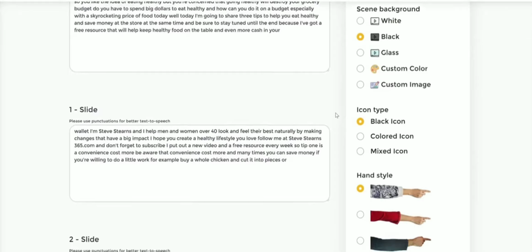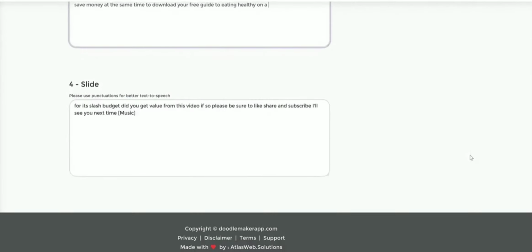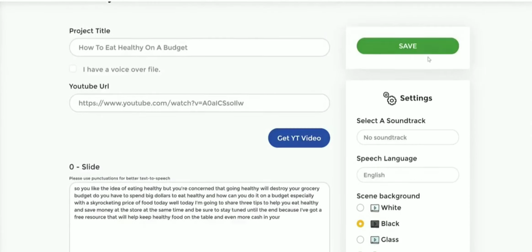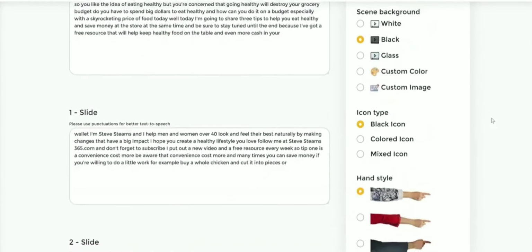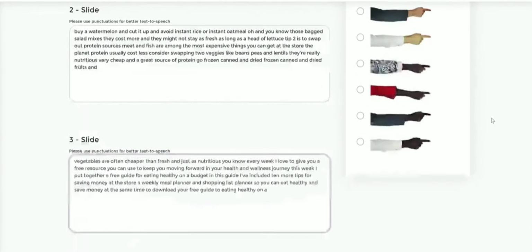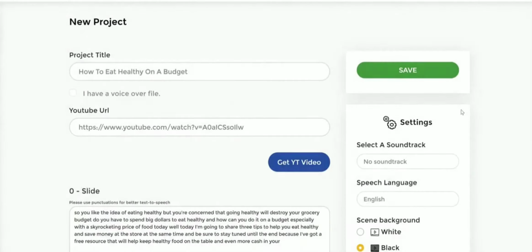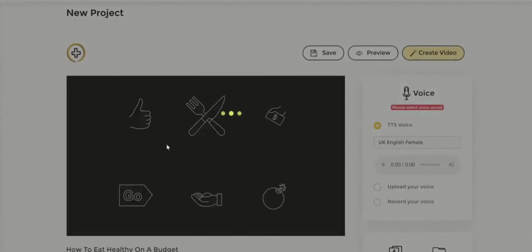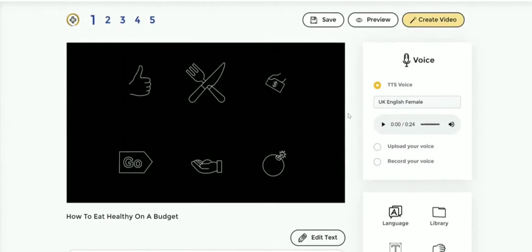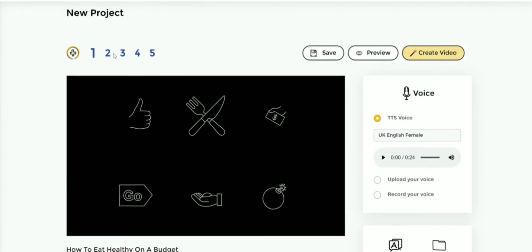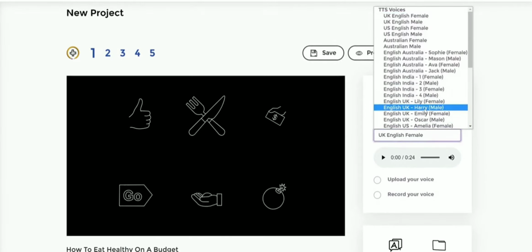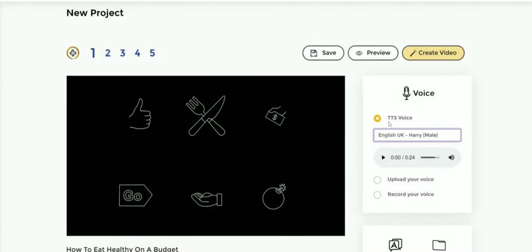Once you've done this whole process, the next thing that you do is click on the save button on the top, and once you do that, automatically it's going to find all the doodle assets. You see that, and obviously you can add text, elements and so on. It is automatically created as the slides. It's automatically done the text to speech, as you can see here. It's automatically done all that work for us, and I can choose whatever voiceover I want for text to speech and so on. Again, I can go back to the library and add any other additional assets. I can add text again, I can add all kinds of cool stuff here, so that's another great option.